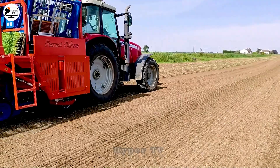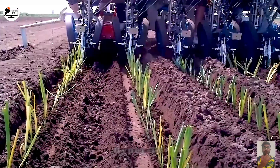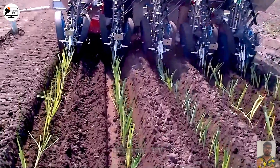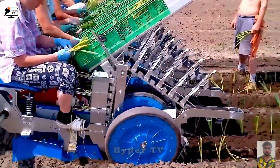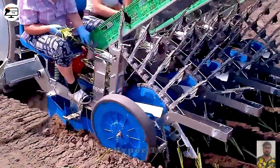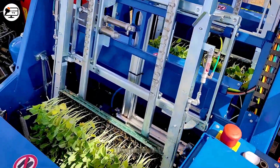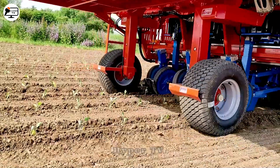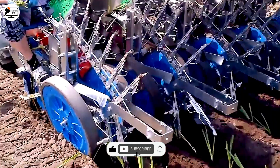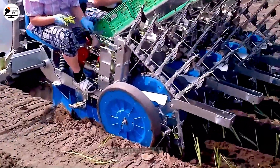Introducing the Ferrari Futura Auto Planter, a robotic seeding machine manufactured by the Ferrari Company. This automatic seeding version features five robots spaced at 60 cm intervals, allowing it to efficiently sow seeds and cultivate crops across vast areas. With advanced technologies like automatic soil recognition and hole digging, this innovative product enables rapid soil processing and crop cultivation. It's suitable for a wide range of crops.